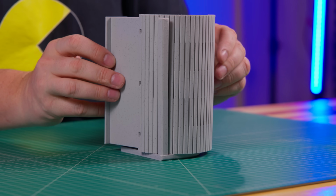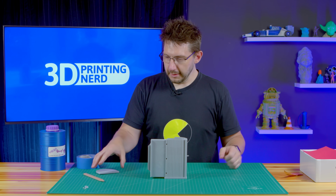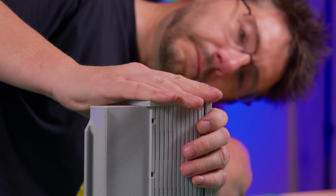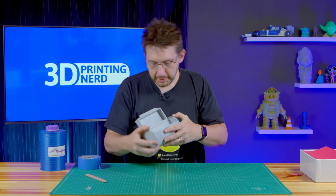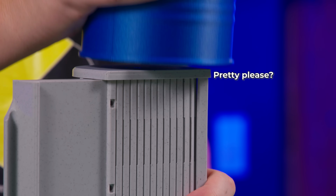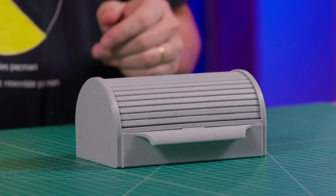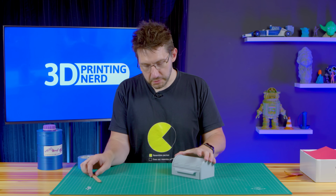So, here we go. There are grooves for things to fit. The last glorious piece, this is it. I'm trying. Why doesn't it just want to go home? Why didn't you just go home? There we go. I just needed some help, some convincing. It is the rolling top storage box, 20% smaller than normal because it's printed on the Prusa Mini.